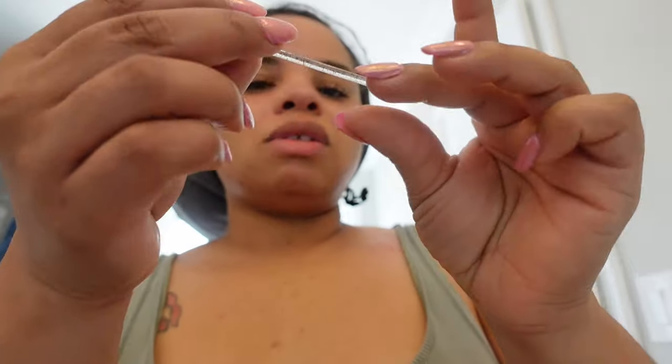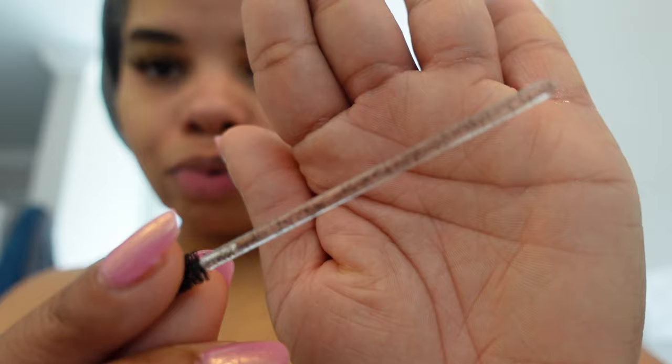Now I'm just using a spoolie. And this is also provided in her lash aftercare kit. And it's super cute too. I like that she pays attention to detail and just going ahead and brushing out my lashes. But yeah, look how cute this spoolie is. It's black. It has black speckled glitter in it. It's super cute. I don't know if you guys can see it. But yeah, this is the routine currently for the morning. And now I need to go find me something to eat because I'm starving.